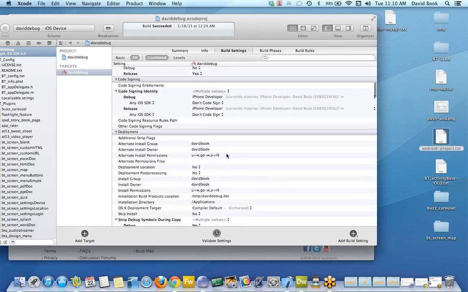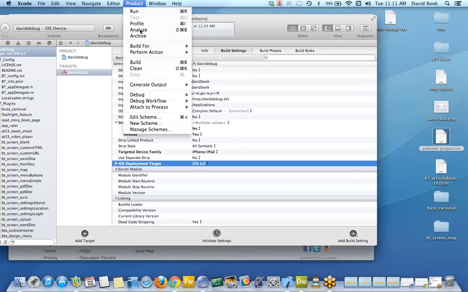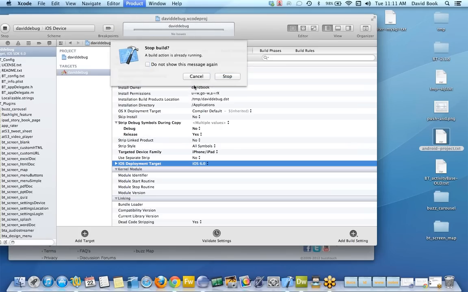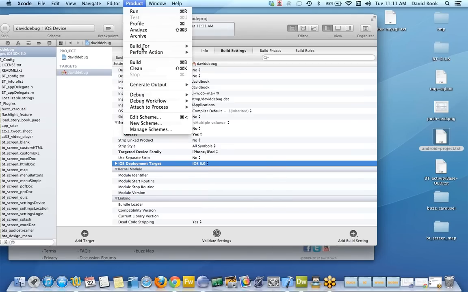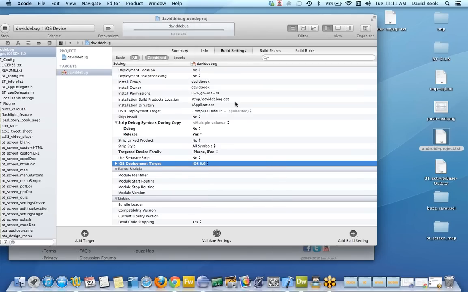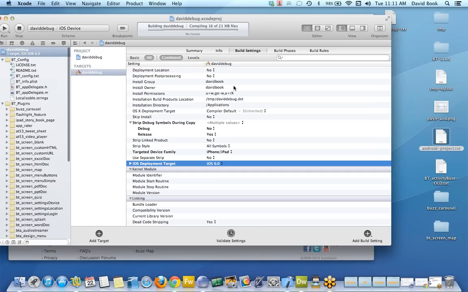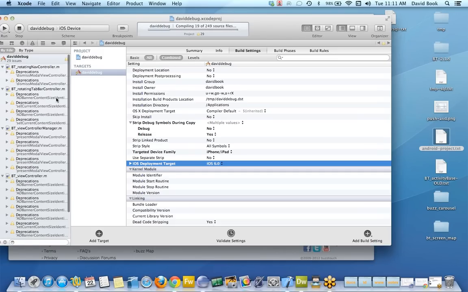That's a great talking point. Watch this. If I change this to 6.0 and I hit build, well, first I'll clean. You're exactly right. Now that I've got a 6.0 deployment target, which we'll talk about in a second why that's a little bit problematic anyway, I've got a ton of plugins in here. I'm guessing I'm going to see the bunch of warnings about deprecated usages that you're seeing. Yep, here they all are.